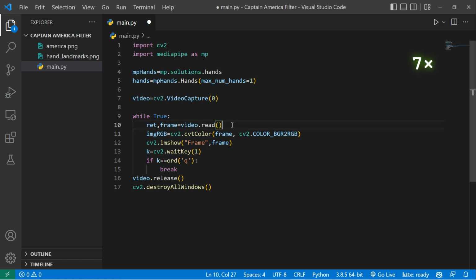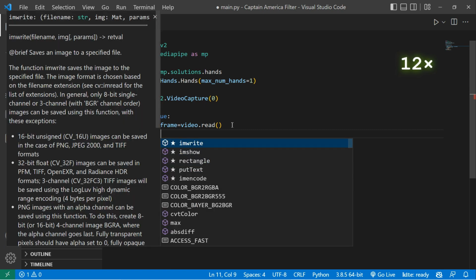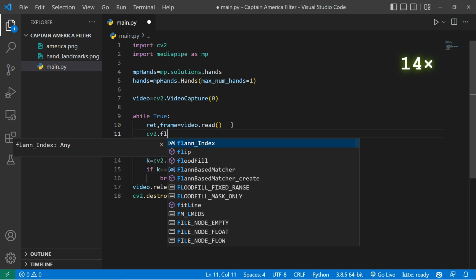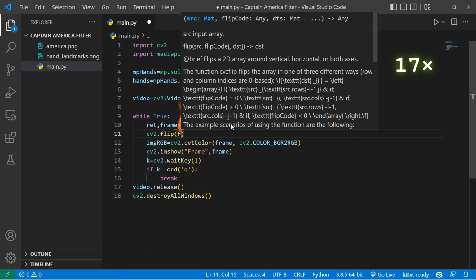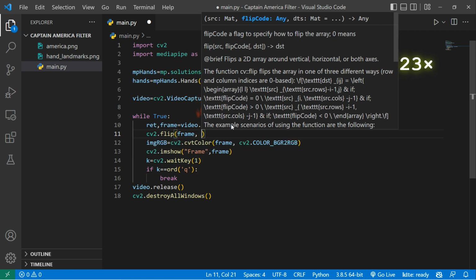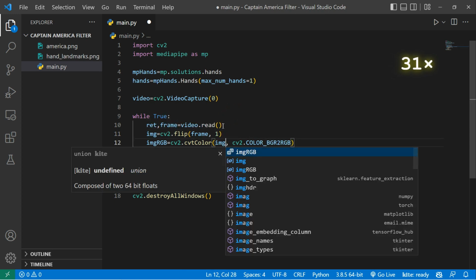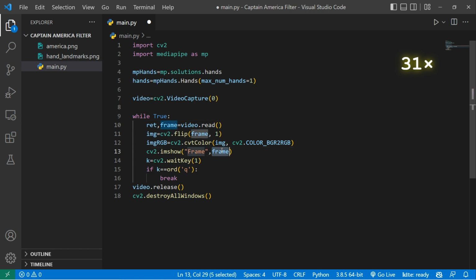You can also flip it, because this video is read in a flipped mode, like a mirror. So you can flip it using cv2.flip. That means using this flip you can flip the frame. So let's give here the frame, and also you need to give 1. That means true, you are going to flip that. Let's give here the image. So this image is also BGR. So let's assign the image, and you can also show this image here. So let's say frame equal to image.